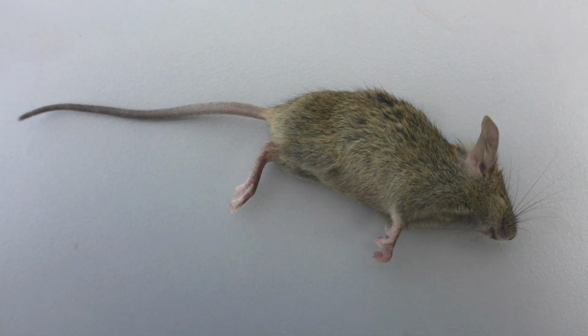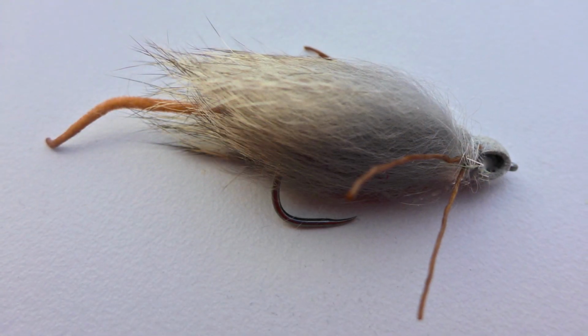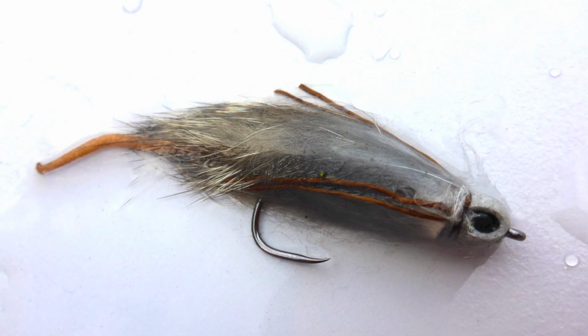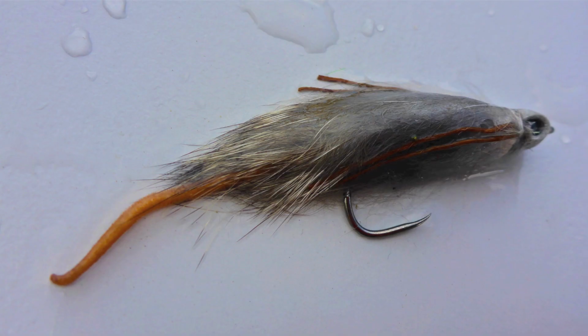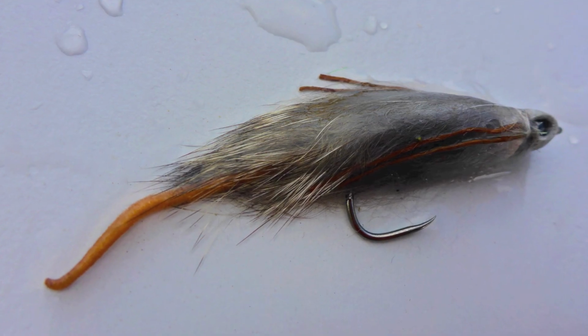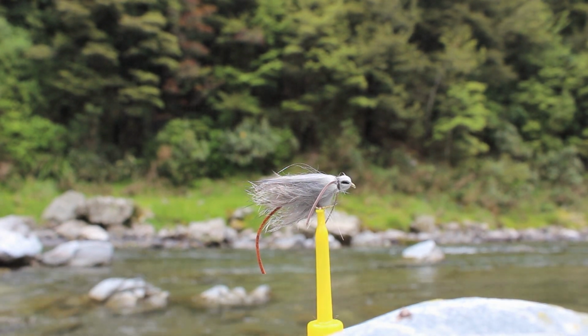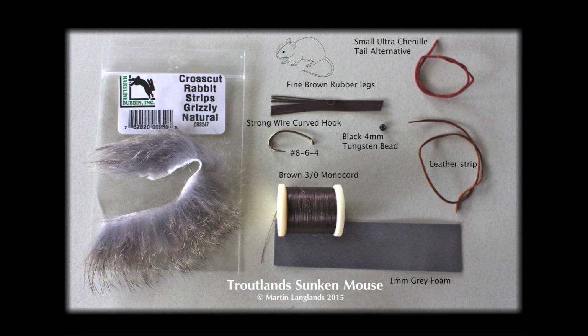Tying the sunken mouse is super easy, the materials are easy to find, and you can adapt it any way you see fit. The neat thing about this fly is it doesn't necessarily work just in mouse years, it'll work in general seasons. And as I've mentioned before, you can fish it upstream behind an indicator as you would a nymph, but also it doubles as a streamer, so multitasker here.